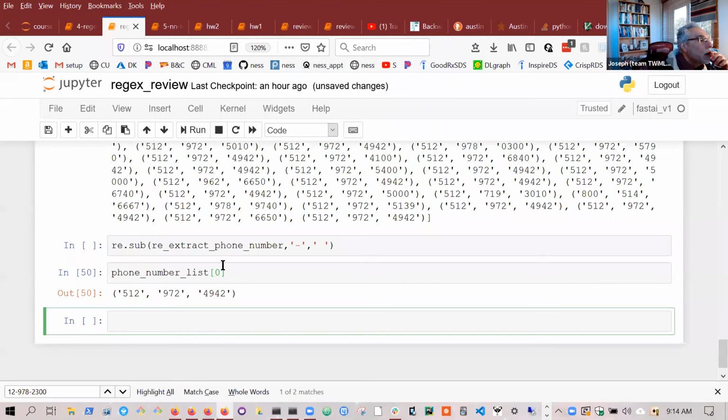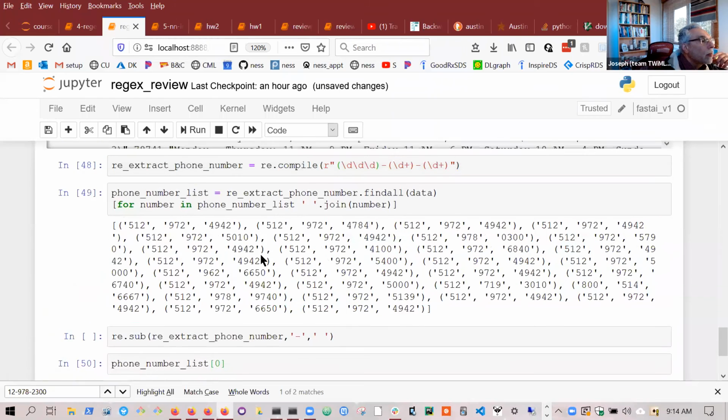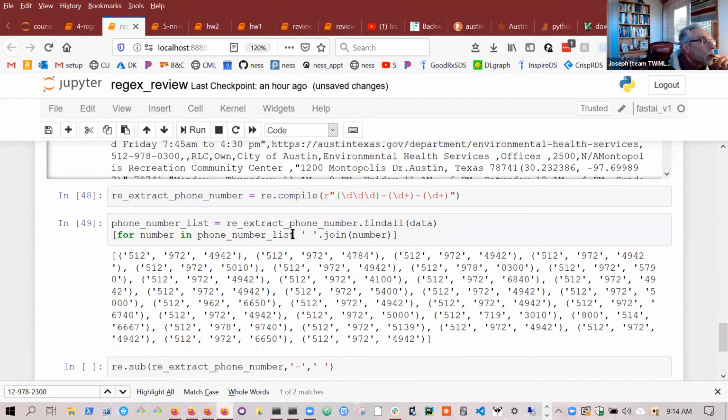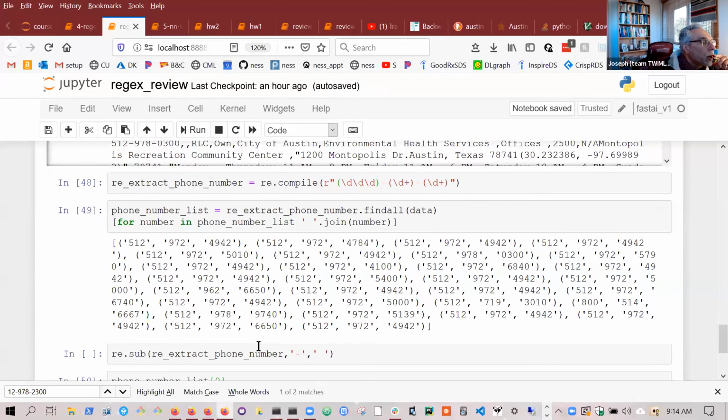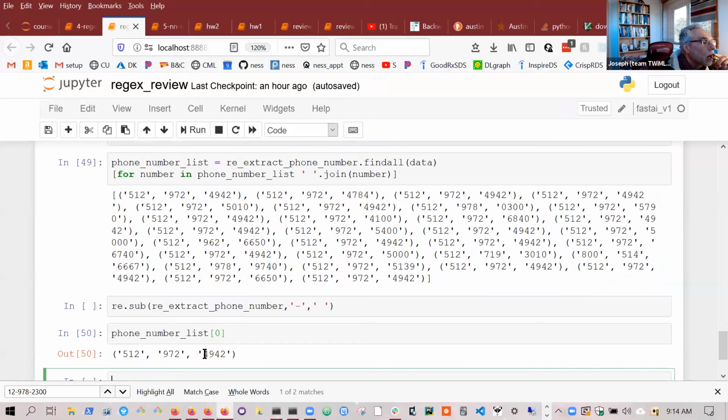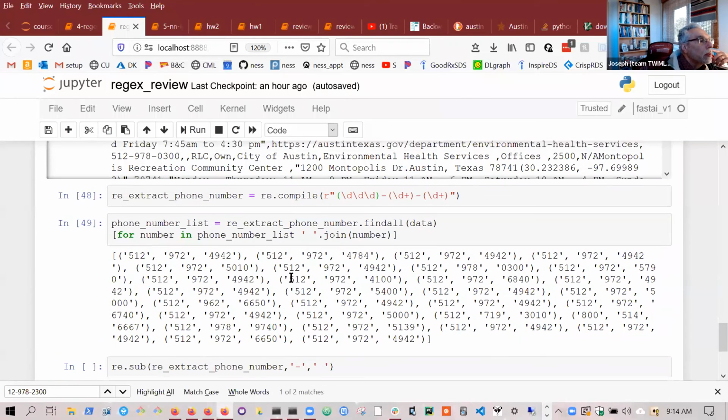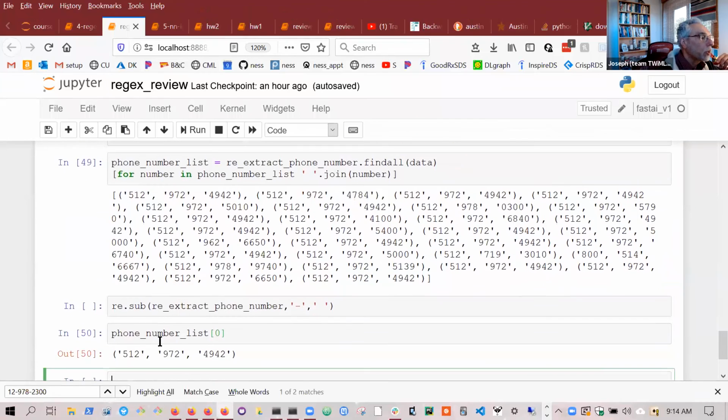So what we want to do is for each number, join all three of these pieces.